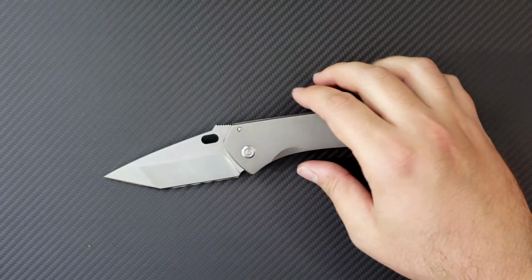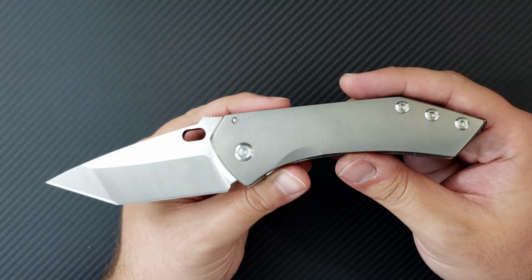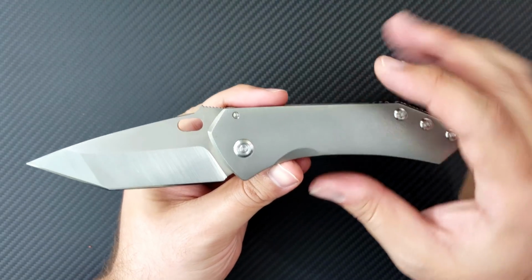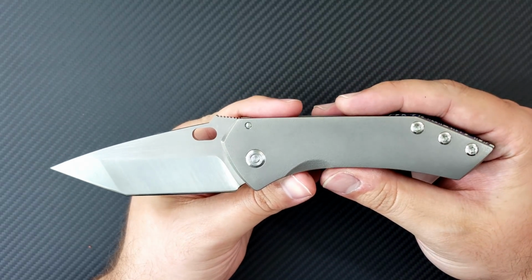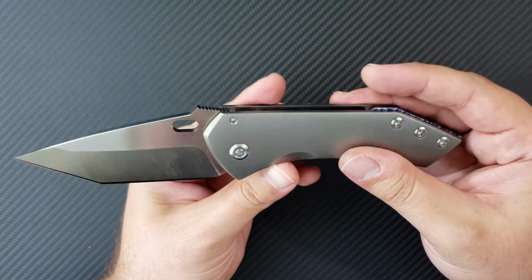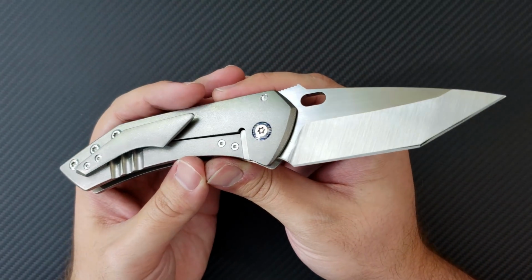This is the FMJ. I saved this one for last because this one may be my favorite overall of the four, simply because of its overall usability and its sort of objective. Each one of those knives that I just showed you had a bit of an idea behind it and a goal. Sergey always builds a knife with a goal in mind. This one was meant to be his tactical folder.